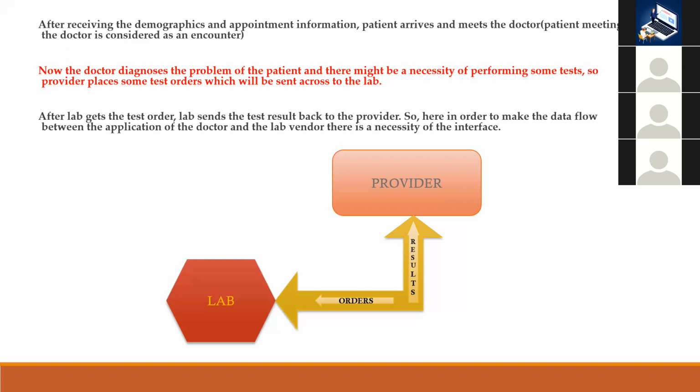Once the result is generated, the lab will go ahead and send the result back to the EHR system. Doctor will be able to look at that result and then respond back with that result to the provider or the EHR system. Then doctor will go ahead and review the results and provide the prescription to the patient or perform certain procedures based on the final diagnosis.